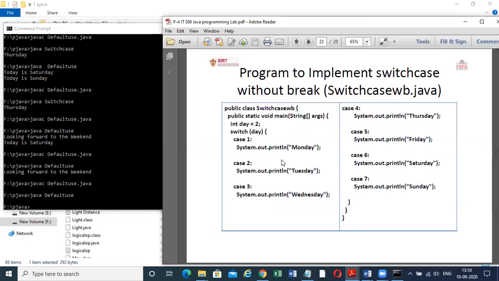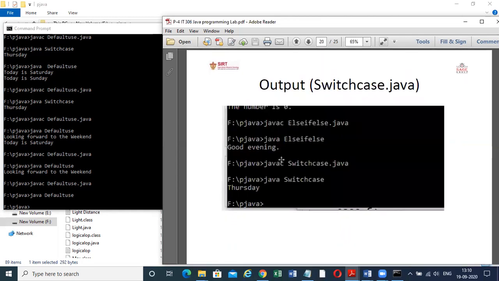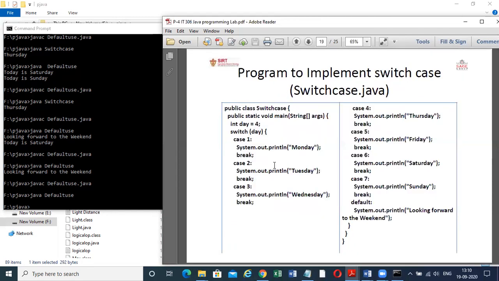So today we have discussed the switch case statement, and we have seen the importance of ordering of the case, without reordering of the case, and we have also seen the importance of the break. We have seen the importance of the default, and where default should be written.